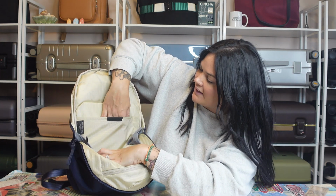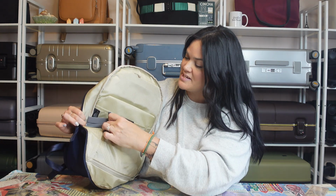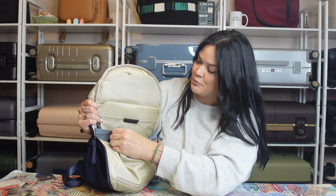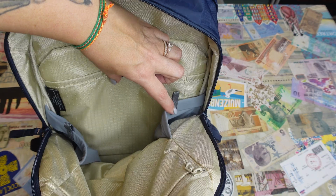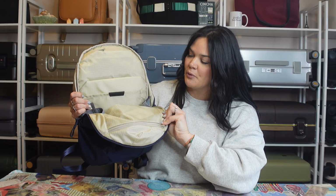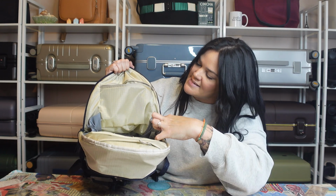And then this pocket here is a little slip pocket. It's not elastic. And then you have this tiny, skinny little slip pocket, probably just good for a pen. The thing I'm noticing the most is this water bottle pocket here, and it is pretty elastic. We will put some water bottles in it later to test it. And it looks like it has an identical one on the other side too, which is wonderful. As for the front flap, there is another zippered pocket, and it is this exact size here.